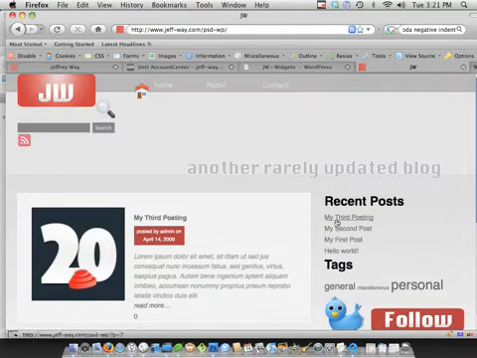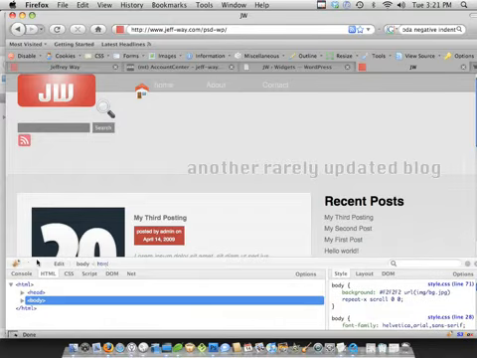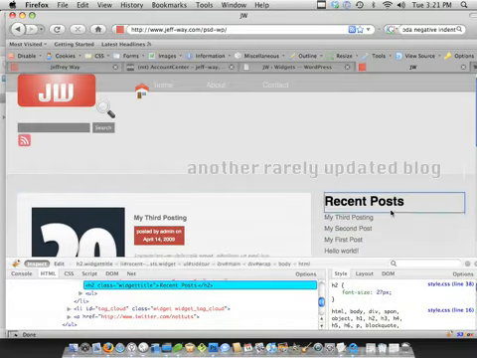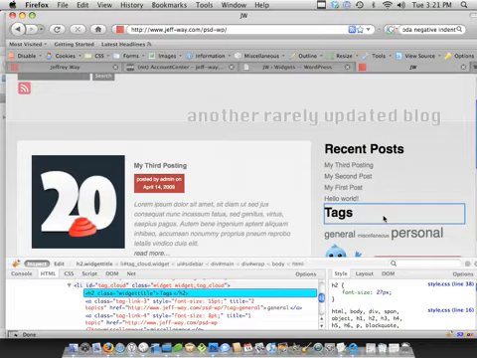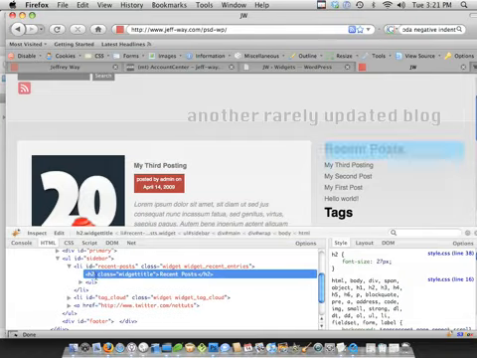Pretty neat. But now we need to style them. We've lost all of our styling. So I'm going to bring this down a little bit. I'm going to press inspect in Firebug, and we're going to inspect this little wrapping section. See if I can find it. There should be one. Do a little more research.